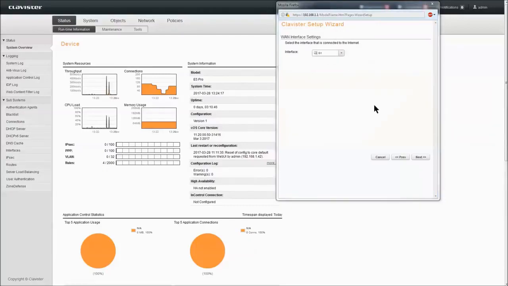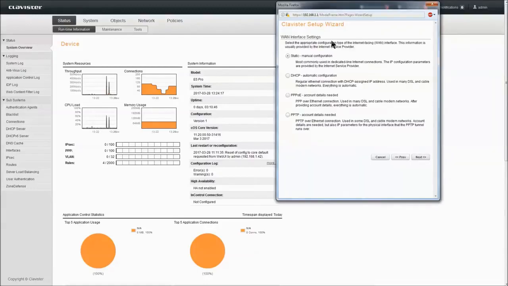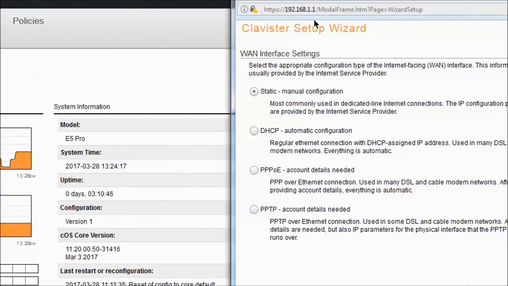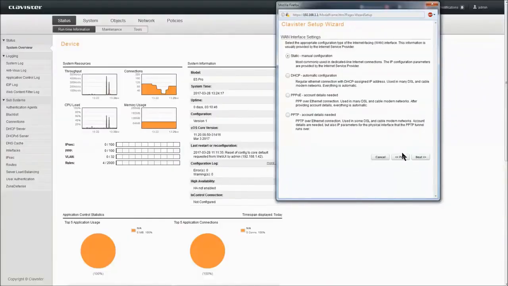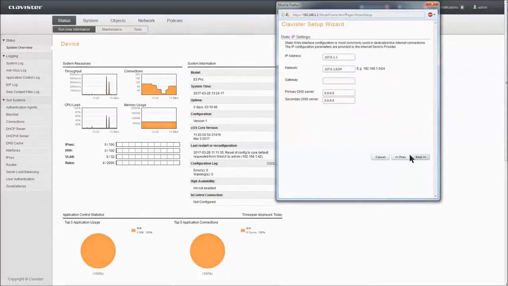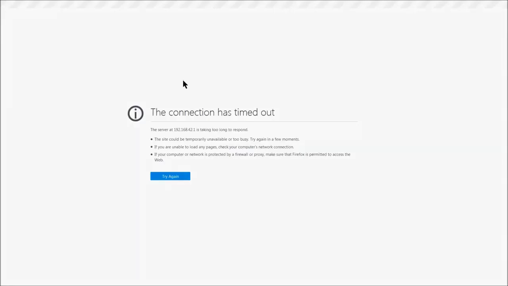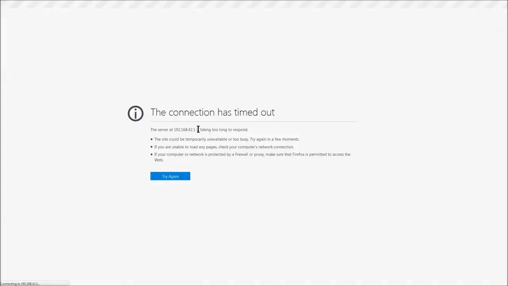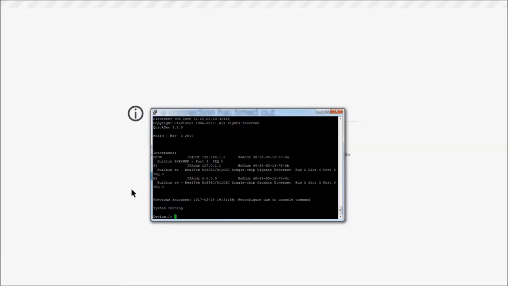We're going to assume that we have a slightly different setup than what is expected. For instance, your Clavister assumes that you're located on a specific network, 192.168.1.0/24. To make it more interesting, we will work on a different network, 192.168.42.0/24. As you can see, our Clavister does not respond for the moment, so the only way we have to communicate with it is through the serial port. We use a terminal emulator, PuTTY, to access the command line interface.